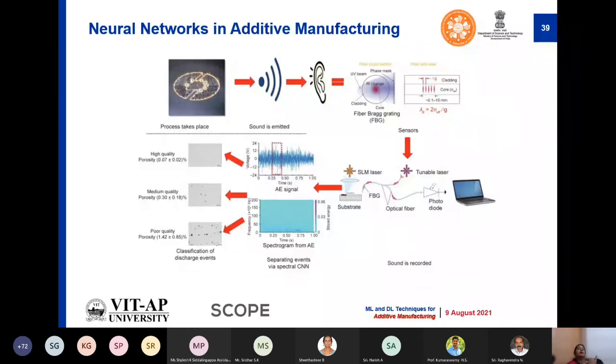So based on the porosity level, I decide whether it is deformed or not, whether the layer printed is exact or not. So this SLM method uses mostly this particular technique, SCNN, in order to do that, identifying whether the quality of the printed layer is good or not.